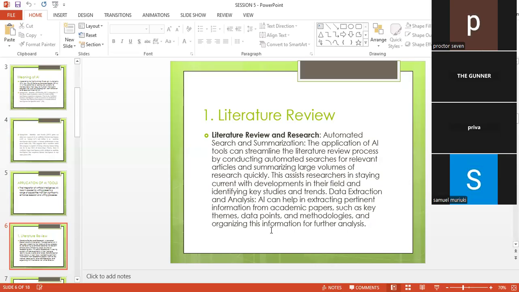But here, what I would advise is that you read the articles. Don't just tell AI to summarize it for you, because sometimes you need even to cite. Like for us in the humanities, you need to cite even lines from that particular person to prove what he said. So do not just rely on AI for everything. Even summary, you need to summarize.